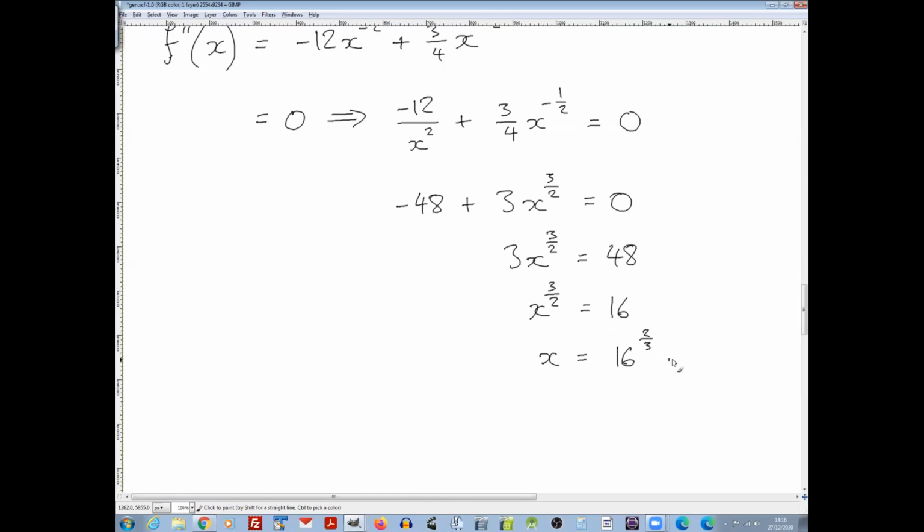We could say what we've got is the cubed root of 256, or 256 to the power of a third. But I'm a bit surprised by that. So the coordinates are, and it's only 1 point because they told us, so we won't worry about the signs here. But the x value is 256 to the power of a third, and the y value then?